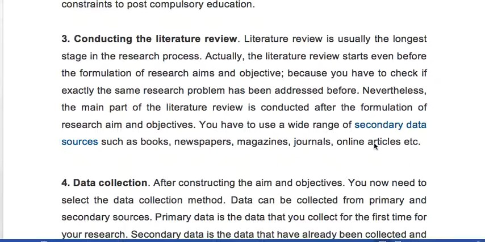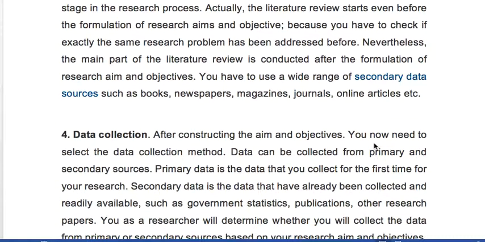Nevertheless, the main part of literature review is conducted after the formulation of research aims and objectives. You have to use a wide range of secondary data sources such as books, newspapers, magazines, journals, online articles, etc.